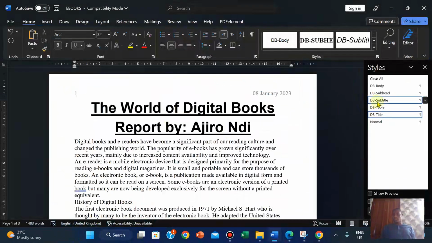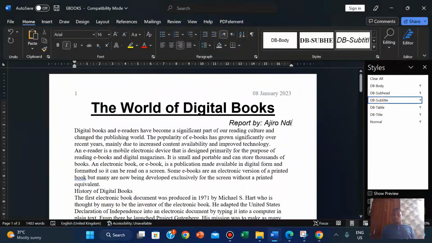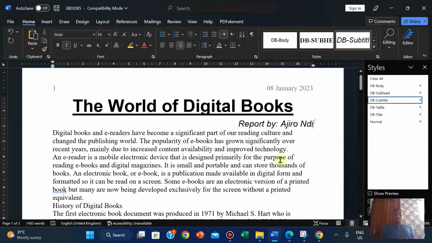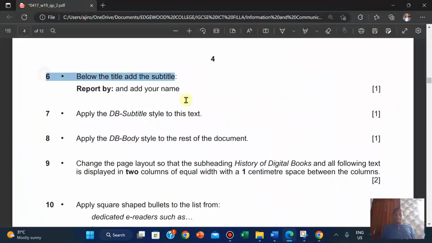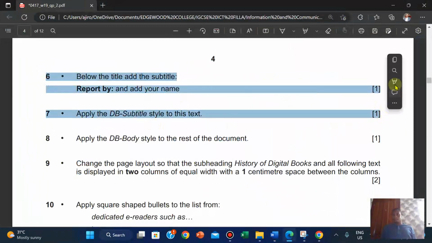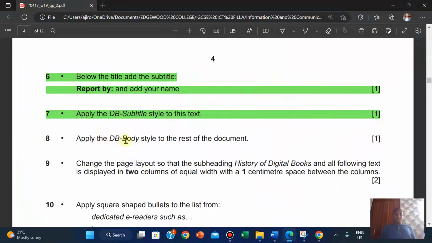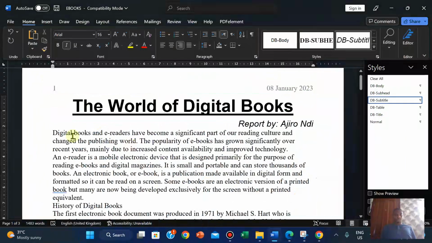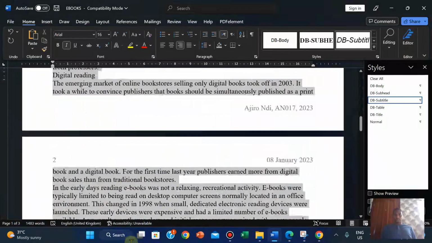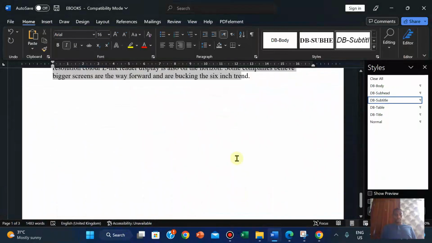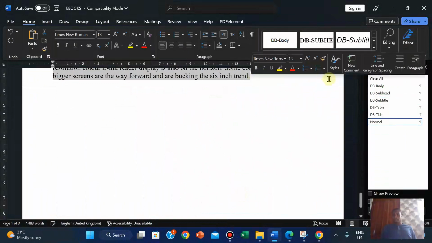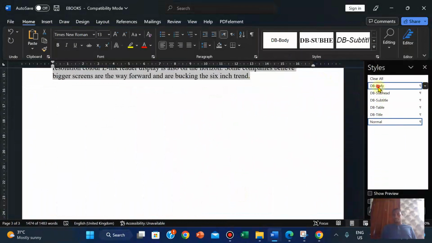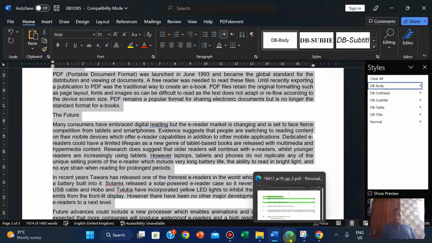So I'm going to apply the subtitle to it. Done. Apply the DB body style to the rest of the document. Done.